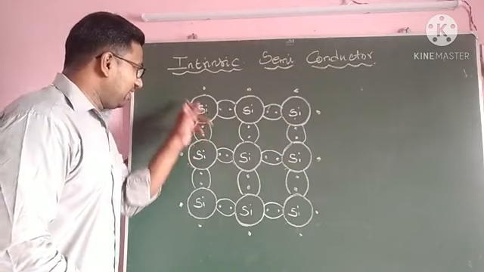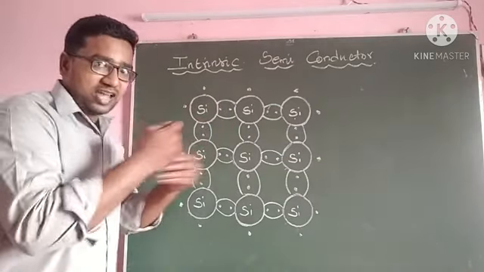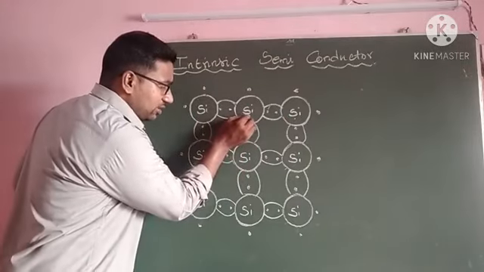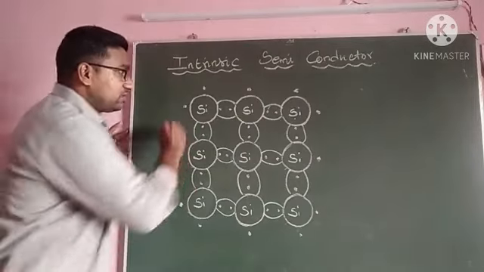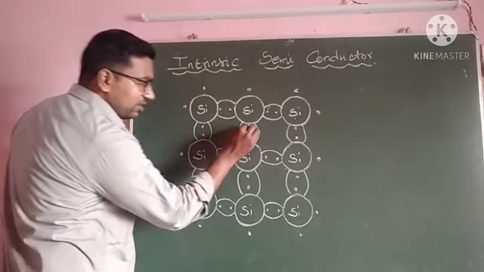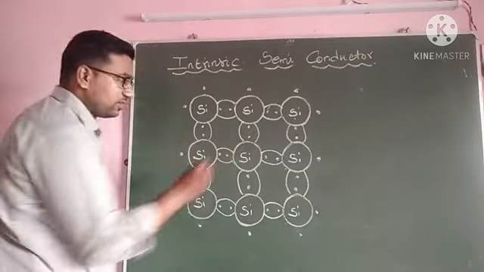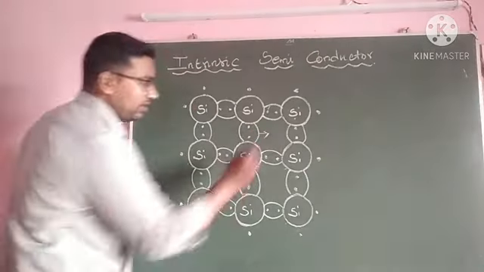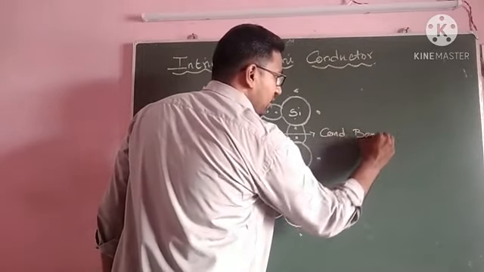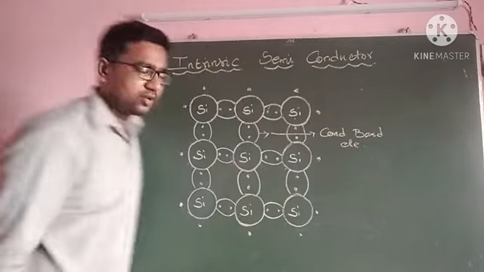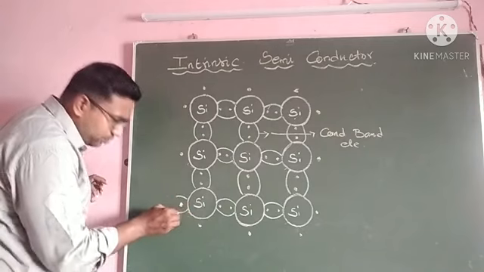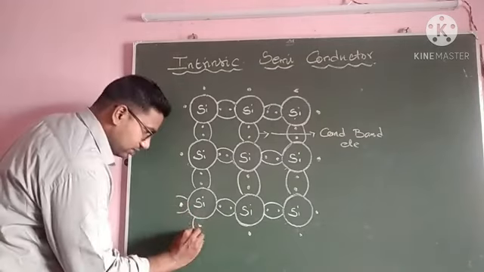So the silicon atoms are sharing electrons. Silicon atoms have 4 electrons, so 4 electrons are bonded to one atom, like in the form of a matrix formation. In this structure, one to one electrons are bonded. This type of bonding electrons are called conduction band or conduction electrons. The 4 electrons are here, and these electrons go to bind the neighboring silicon atom. Here also.